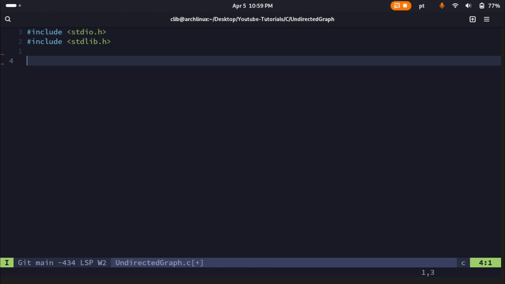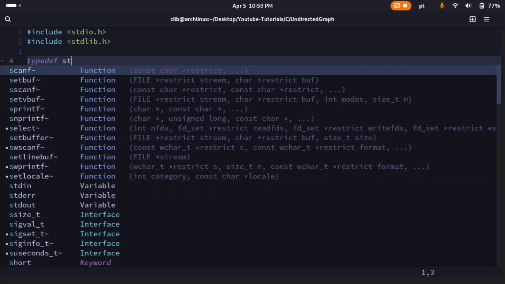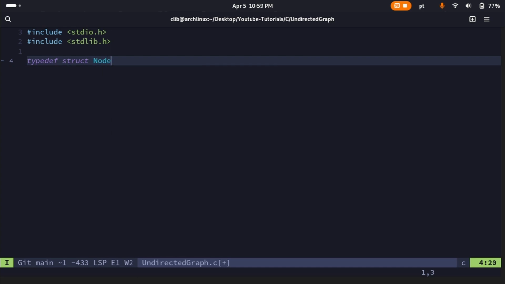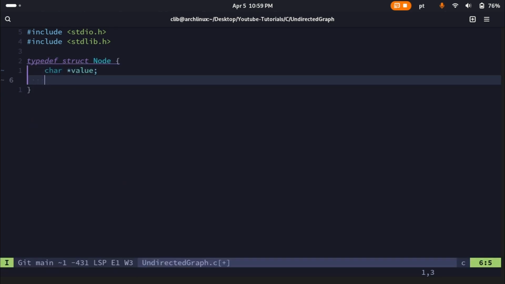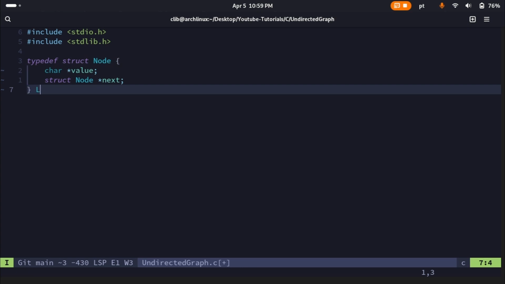They're going to be two linked lists, but one is going to hold character values and one is going to hold another linked list, or a pointer to another linked list. So let's first create a typedef struct here, node. In this case, we're going to hold a character value and a pointer to the next node. And let's call it linked list, like so.